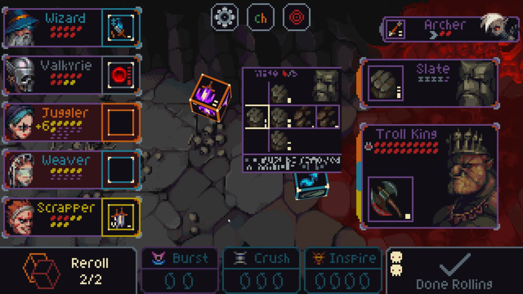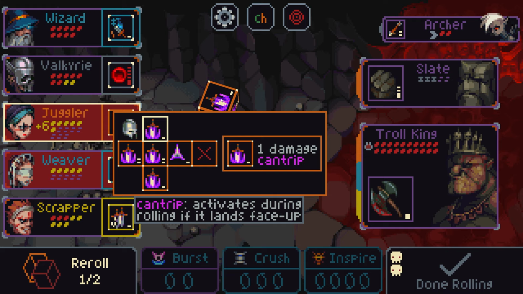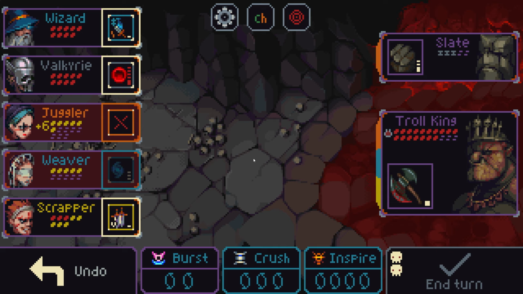Mana is not too relevant here, I think. Okay, perfect. Okay, perfect. Should I hold this just in case? Probably not. Now I'm guaranteed to kill that. Okay, well. Is what it is. Ooh. Crush kills the archer. That's actually pretty good.